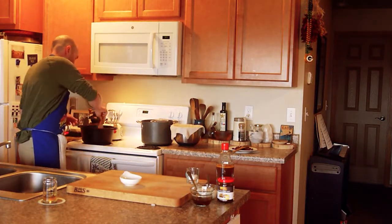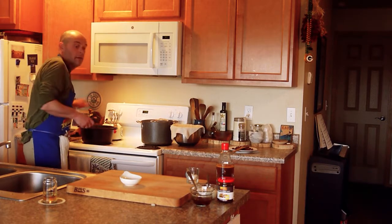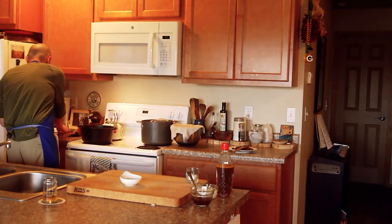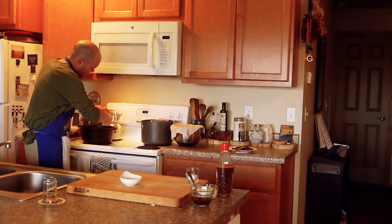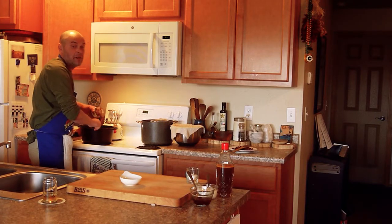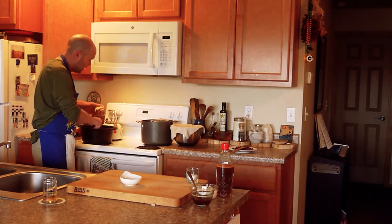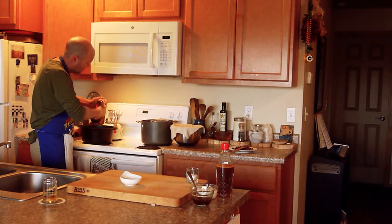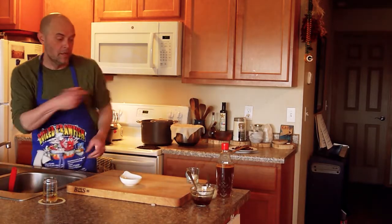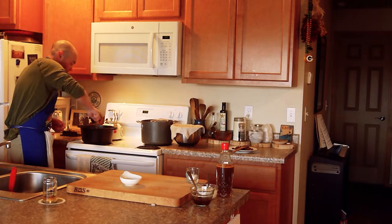I've got my vegetables cooking down in the oil. So I'm gonna go ahead and add my black bean paste. I have about 4 ounces here. And part of jjajangmyeon, as I have researched it, means cooked sauce. And so searing the black bean paste is actually part of the process because it takes away a little bit of the bitterness of the fermented black beans. So we're going to let that sear in the hot oil along with the vegetables here.